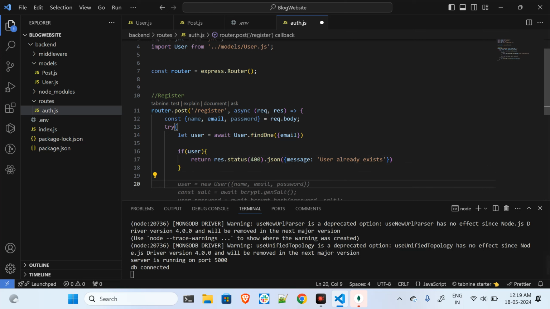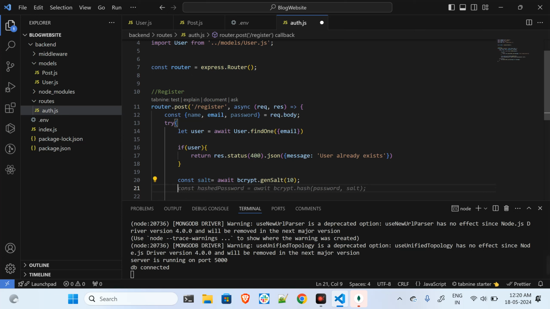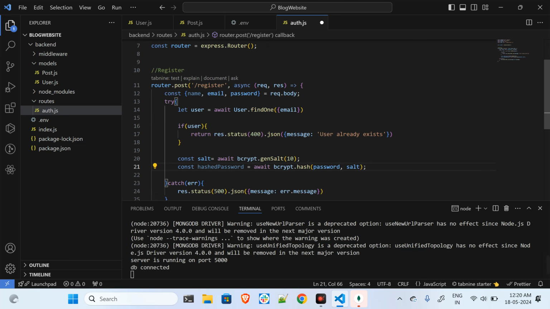So now what I will do is I will make use of gen salt. I will say genSalt is equal to bcrypt.genSalt(10). So this is basically for the hashing purpose. Whenever we enter the password, we don't want to save the password the way it is. We want to convert it into a garbage kind of value. Basically it's a hash password, so that it is stored in the form of a hash, and nobody is able to decode what the actual password of the user is. So we make use of the hash password.